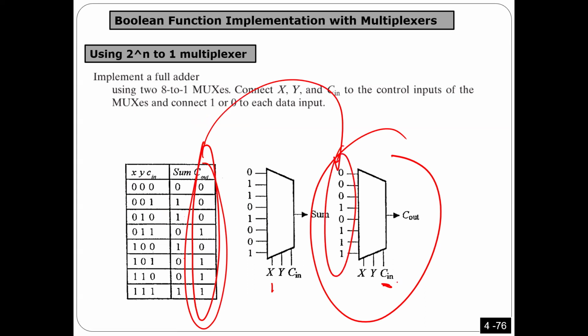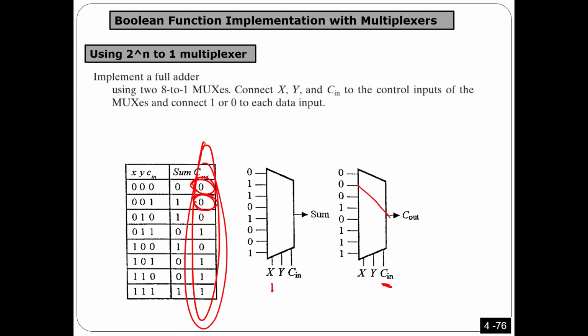So that when the input is 0, I want to get 0 because this is 0 here. When the input is 1, I want to get 0. That's why I put 0 here. Because I know in multiplexer, when the input is 1, it's going to be here. When the input is 2, I want to get 0, because it's 0 here. When the input is 3, it's going to be here. So I have to get 1, because this one is 1, and so on.